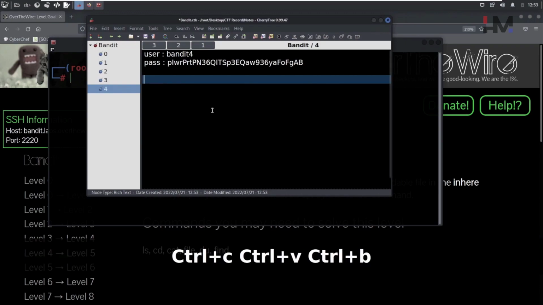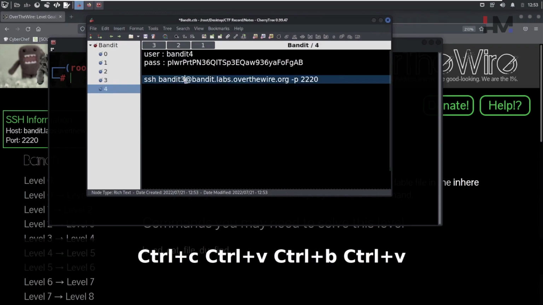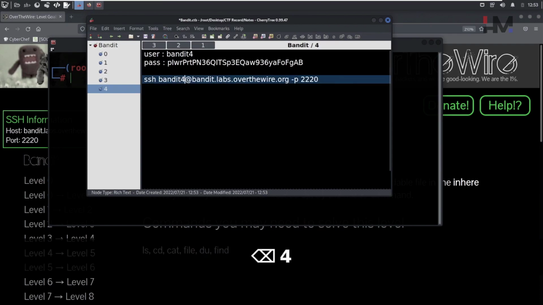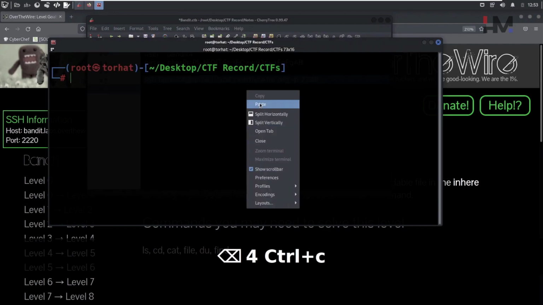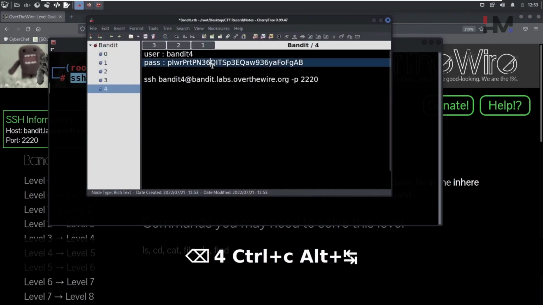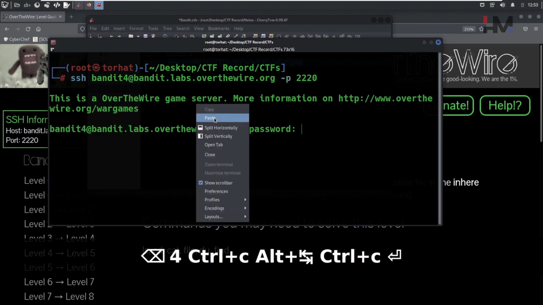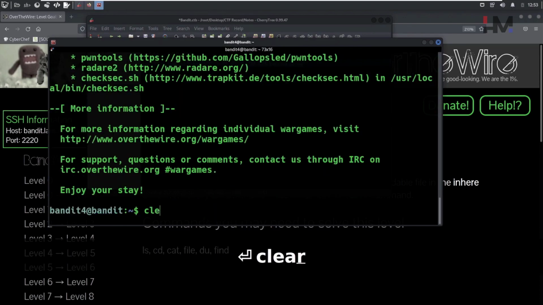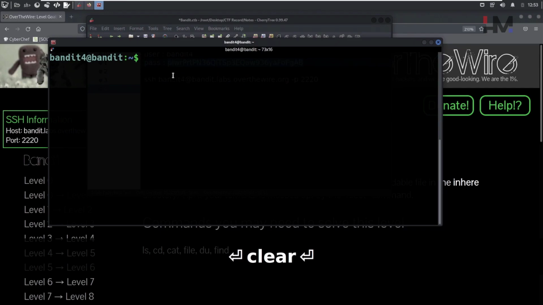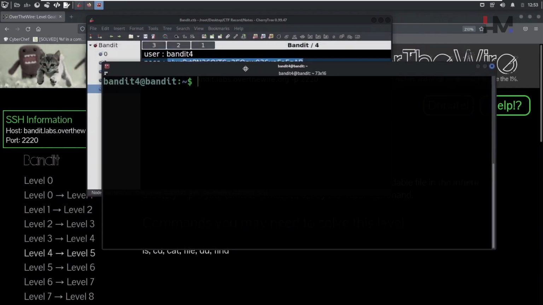Oopsie, and change it to 4 and we're done. Paste it, copy, right click, paste, enter, clear, and now we got this.